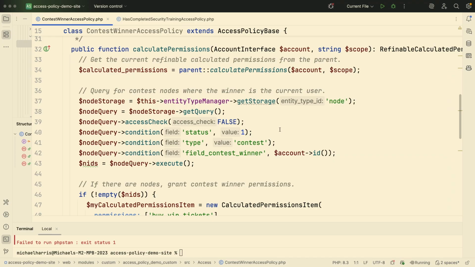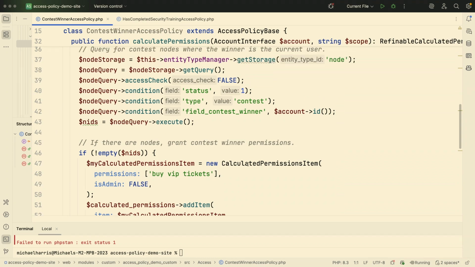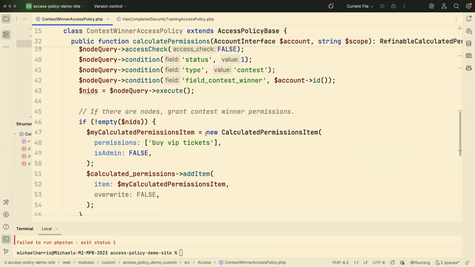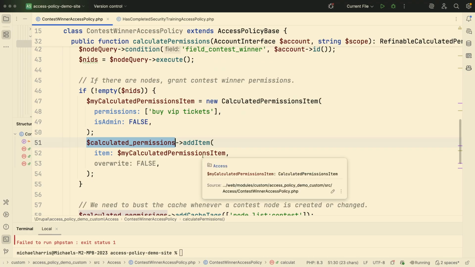Entity query, give me all the contests that our user has won, and we're saying if our entity query is not 0, if there are actually any nodes that return from our entity query, we are going to create a new calculated permissions item, and we are going to add the buy VIP tickets permission to the calculated permissions item. And then we are going to add our calculated permissions item to the calculated permissions. And that's how I get my permissions.